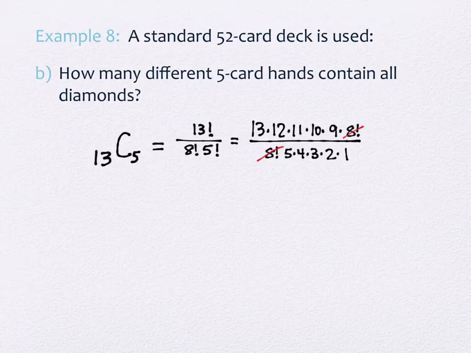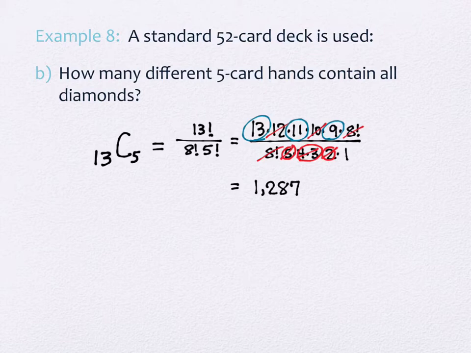Okay, the 8 factorials went away. This one actually works really nicely to pair the numbers up on bottom if you wish. Right, so like 5 times 2 is 10. And the 5 and the 2 have a 10 to mark off the numerator with. 4 times 3 is 12. And that's in the numerator as well. So for this one, what I'm left with is a 13, an 11, and a 9. So what is 13 times 11 times 9? 1,287.